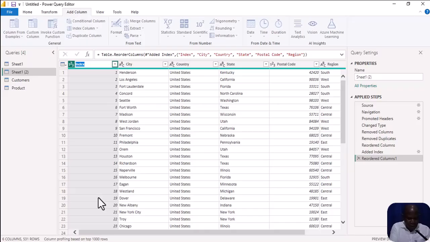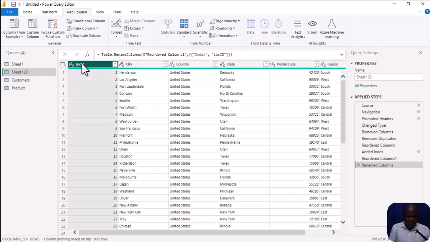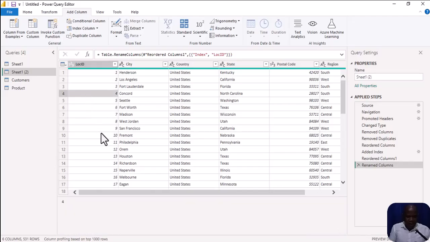Let's just call it location ID. So this is showing as number. I don't want it to be number. Okay, yes, I'll prefer it to be number. So we are done with this table, and the table we are working on is our location table. So we are going to rename this location.